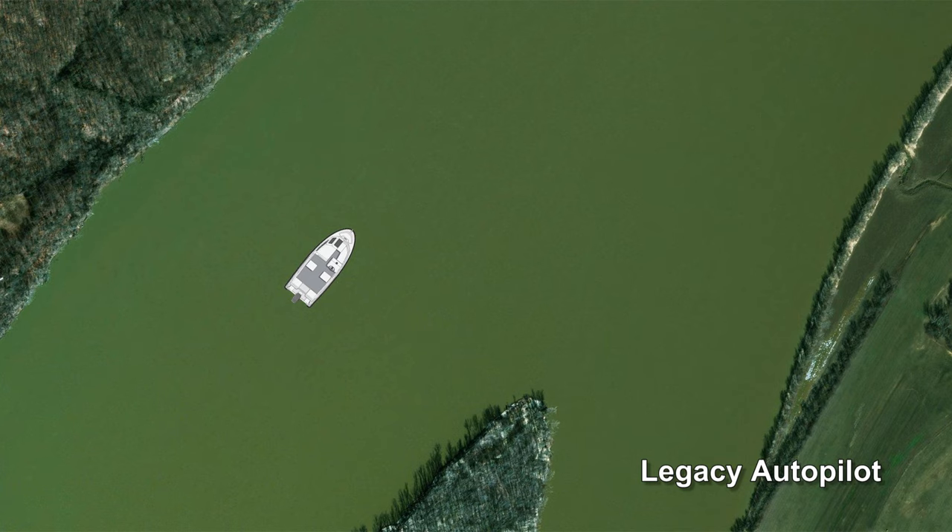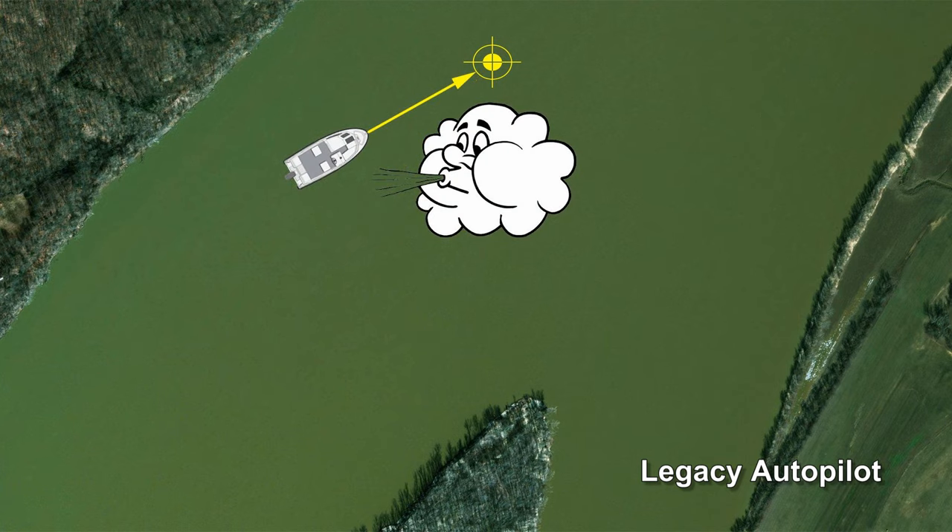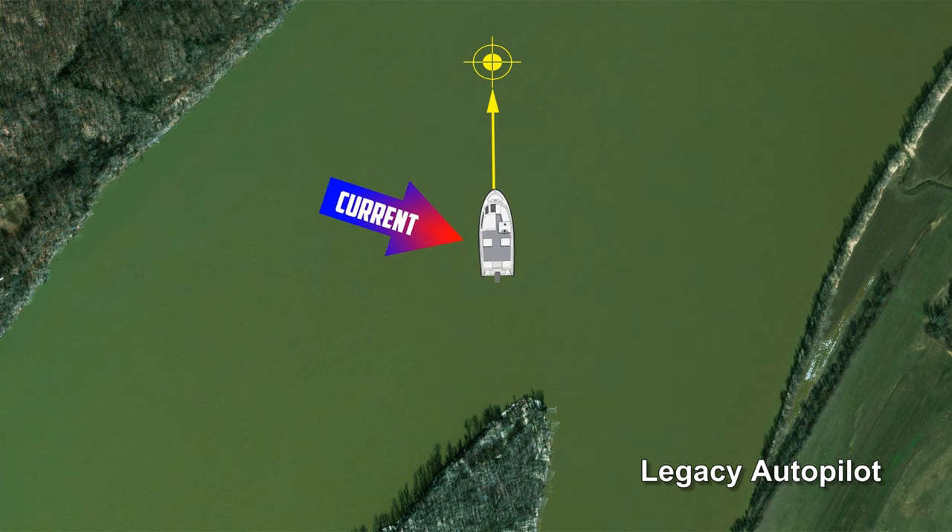That is why I prefer to use what they call the Legacy Autopilot system. The Legacy Autopilot mode basically takes a digital compass heading and keeps your trolling motor pointed in that direction when you engage the autopilot. If the boat moves to the left or right, your trolling motor simply compensates and resumes that heading — it doesn't try to keep you on an imaginary line. This will let you drift left or right in the river or the body of water that you're fishing, but it eliminates that sudden turn and hard acceleration that you find with the Advanced Autopilot settings.